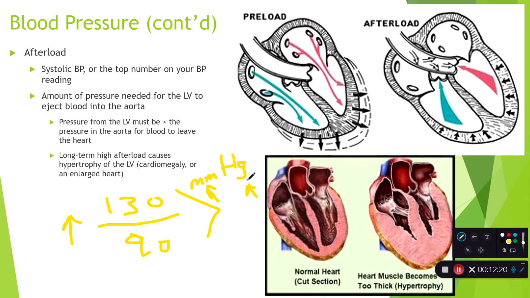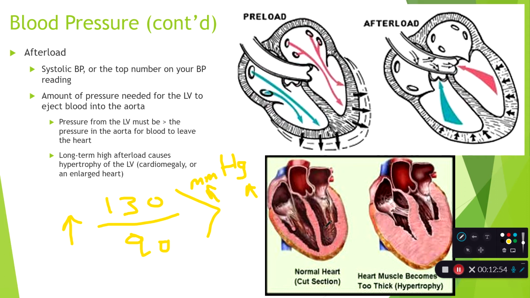Mercury is a compressible liquid, and when blood pressure monitoring was first adapted or first really created, mercury was used as the pressure gauge because it was the most reliable indicator, and it's still used today. Although now in most common blood pressure sphygmomanometers, you'll see they actually have an alcohol-based substance in there. But mmHg is millimeters of mercury, which is what the actual pressure is measuring.